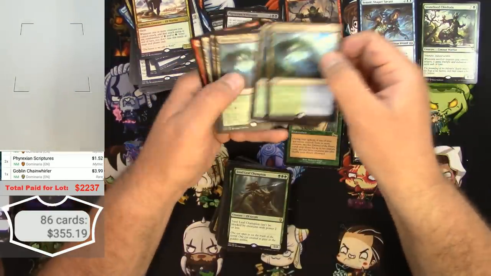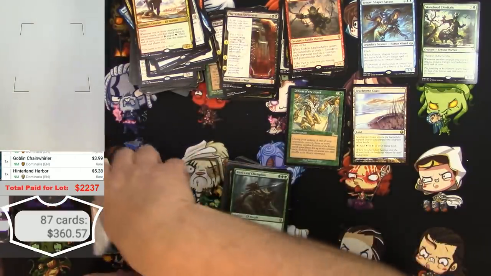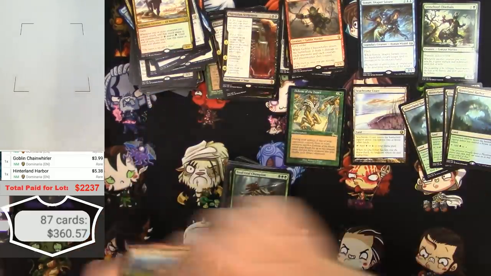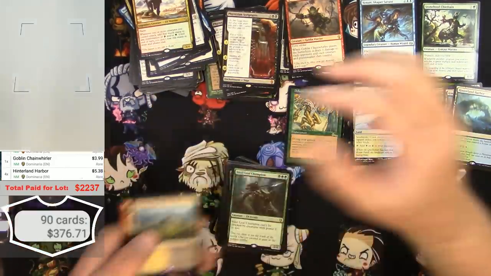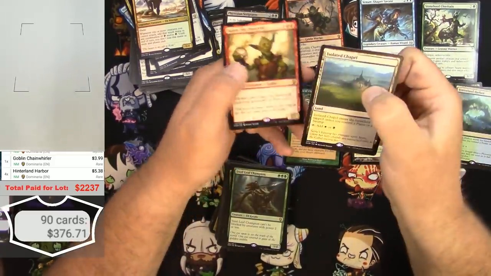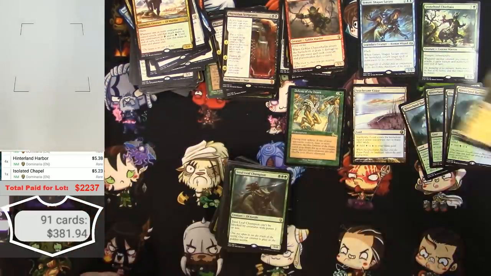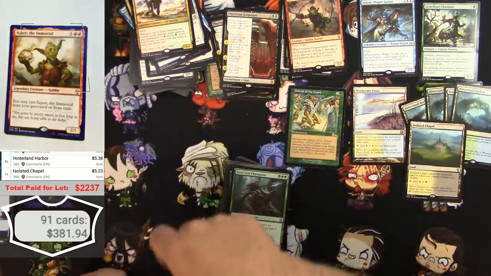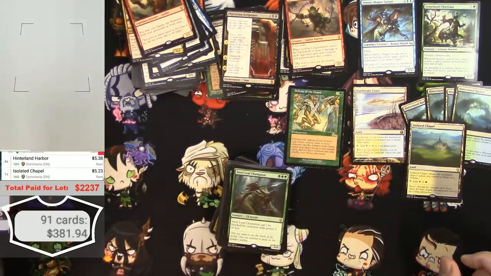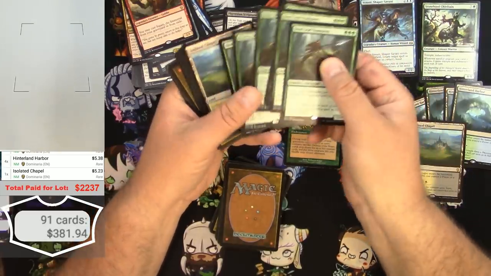And some Hinterland Harbors and Isolated Chapels. Okay, this is the goods right here. $5. One, two, three, four of those. Hey, did we hit it? Nope. Almost to $387. Isolated Chapel and a Squee, the Immortal. Not quite. Oops. Steel Leaf Champion. Six of those. Unbelievable.